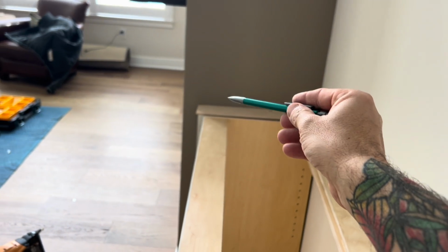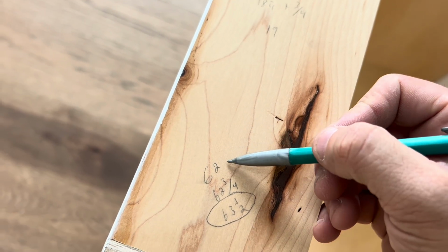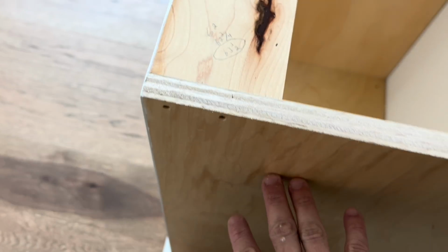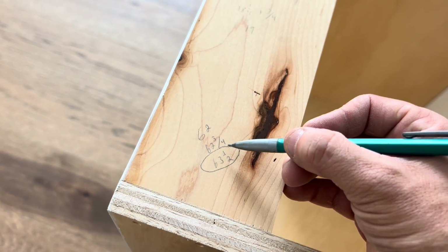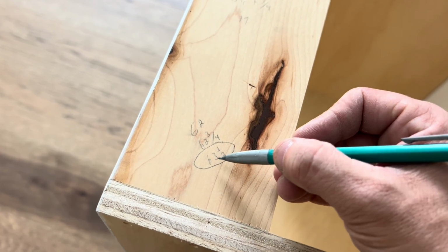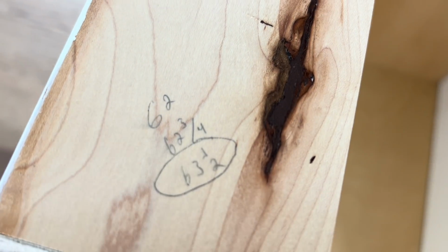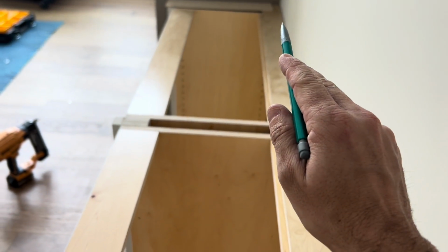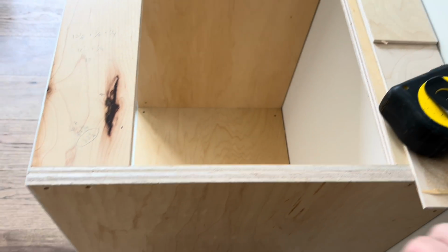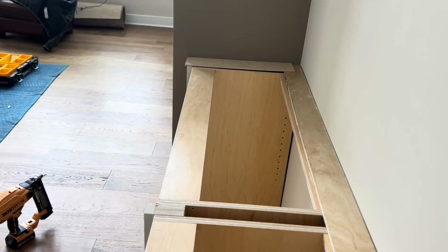Okay, from the end wall right here to here, we're at 62 inches. And then we're going to be adding a side panel here that's going to cover up right here. That's a 3/4 inch panel, so add 3/4. And then we want to do a 3/4 inch overhang. So that means a final dimension length of 63.5 inches from there to there. It just so checks out that from this side to that side, it is the same measurement, 62. So we're going to do 63.5 from side to side right here, still using the template.